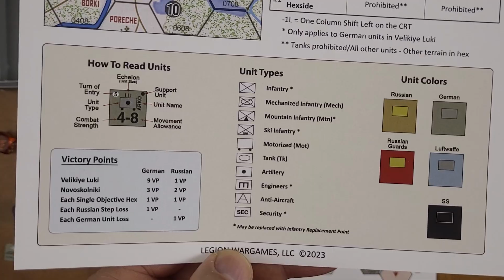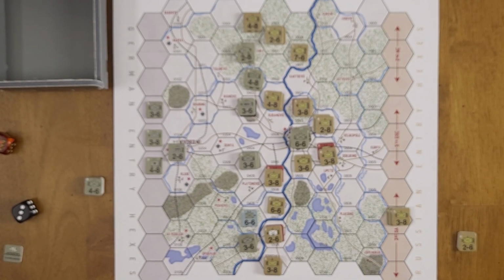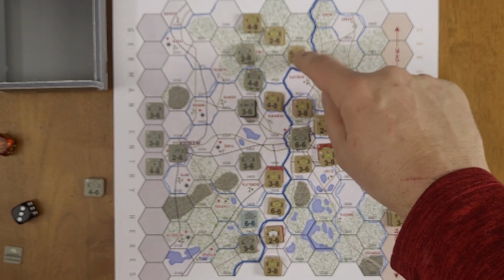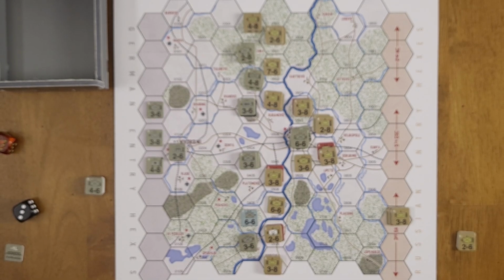Mechanized and motorized are not on that list. All right, so moving on. There really isn't a whole lot of movement that we're probably going to do here. We will move this unit back up. I think that's really all they can do. Looking at the situation, there isn't really any movement because of all the zones of control.